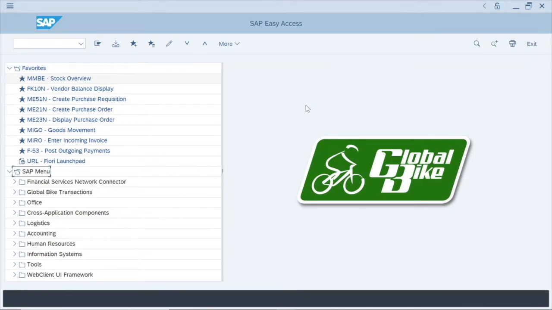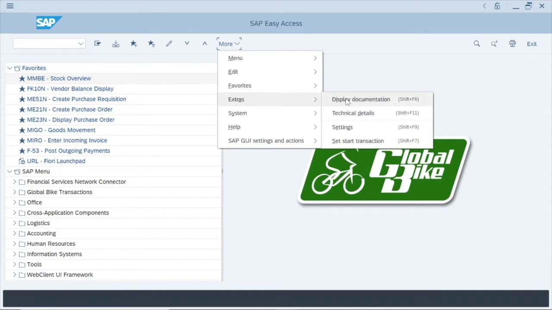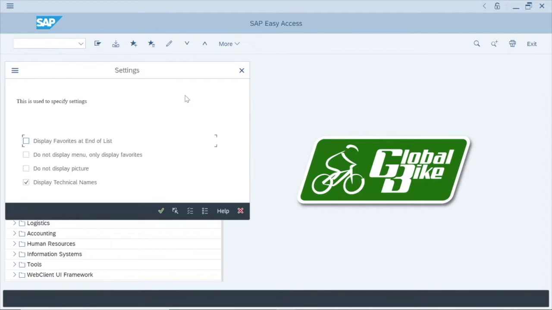The first thing we'll want to do, especially if you're coming into the sales process without previously doing the procurement process, is to make sure that T codes are turned on in our system. So we can navigate up to the More icon up on the top menu bar and click down, and we want to navigate to the Extras option, and then down over to Settings to ensure that T codes are turned on within our system.